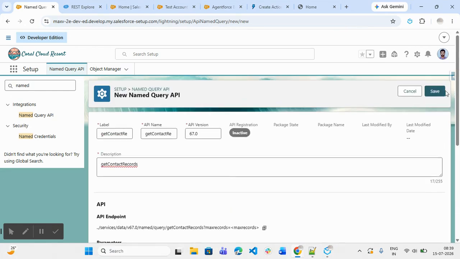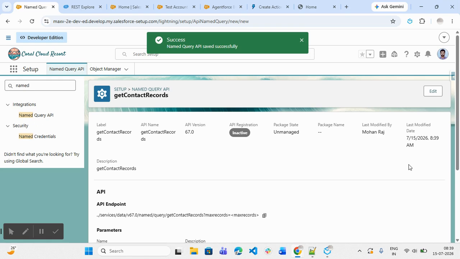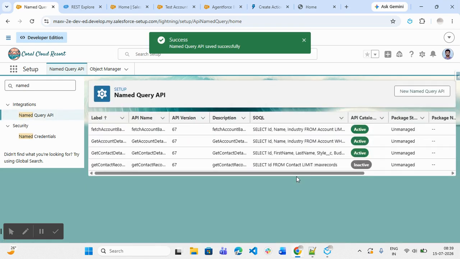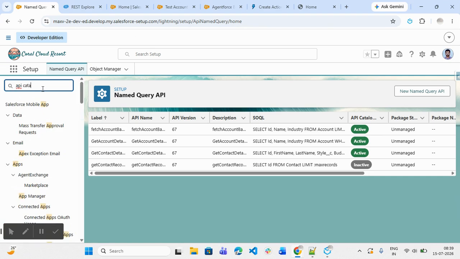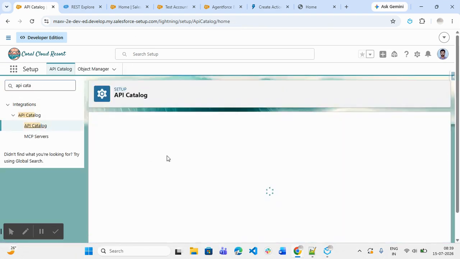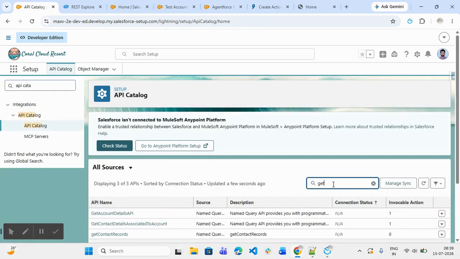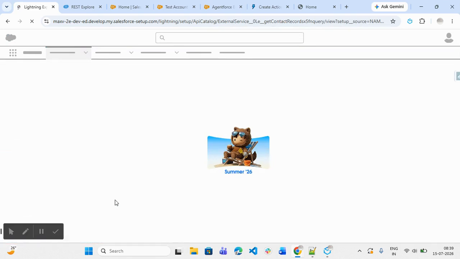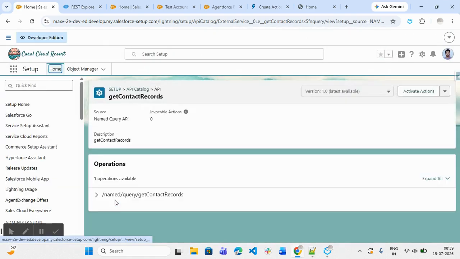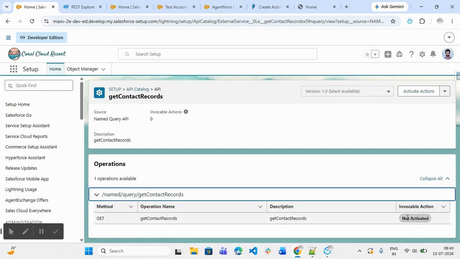Once after creation, I can save this. If you go to the named query API, it's inactive. For activating it, as already mentioned, we need to go to the API catalog. Under that, we can search for get contact records. Here we have the get contact records. You can see it's not activated.